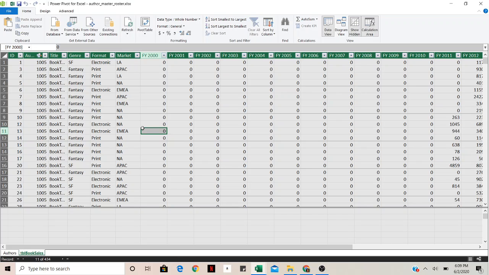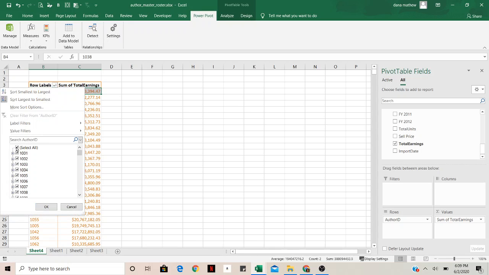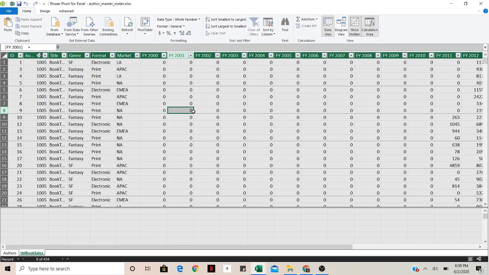And we didn't talk about this, but if you create your calculations using PowerPivot, the calculations that you create can be just on your filtered data. So if you're filtering this, and you have a calculation, rather than having to do the calculation for every single author, it can just do them for the authors that you're showing. So if you were just showing a handful of authors, let me just go ahead and pick two, I could use a formula called CALCULATE that would just do the math on that. So it's not going to take a lot of time or processing speed as well. All right, so PowerPivot is to kind of combat those other programs that are out there as well.